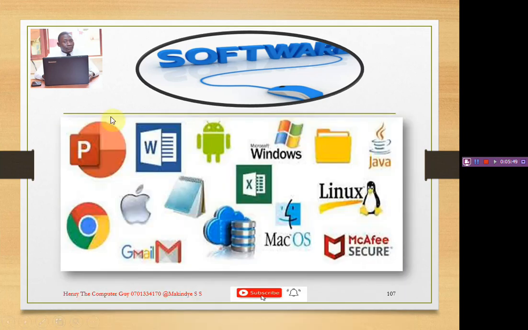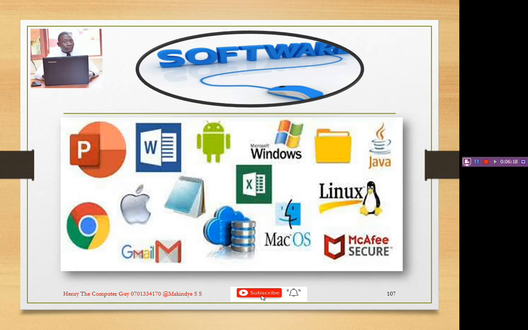We have PowerPoint, we have Microsoft Word, we can have Google Chrome, we have the Gmail, Excel, or the spreadsheet, Linux, Java, antivirus, for example, SmartDAV, Kaspersky, AVG, Windows, Android. For example, many of you have phones that have an operating system which is Android.